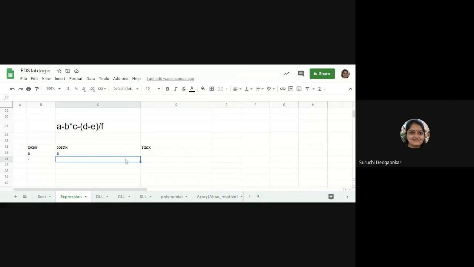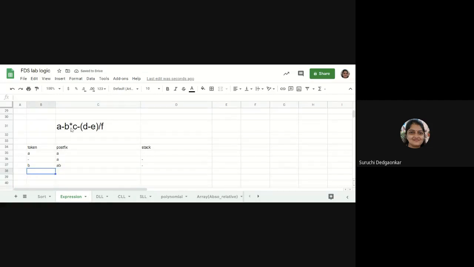That's why we keep A as it is, and minus will be pushed into the stack. Our stack is growing from left to right. Then comes B, it is a token, so we have AB, and minus stays in the stack.